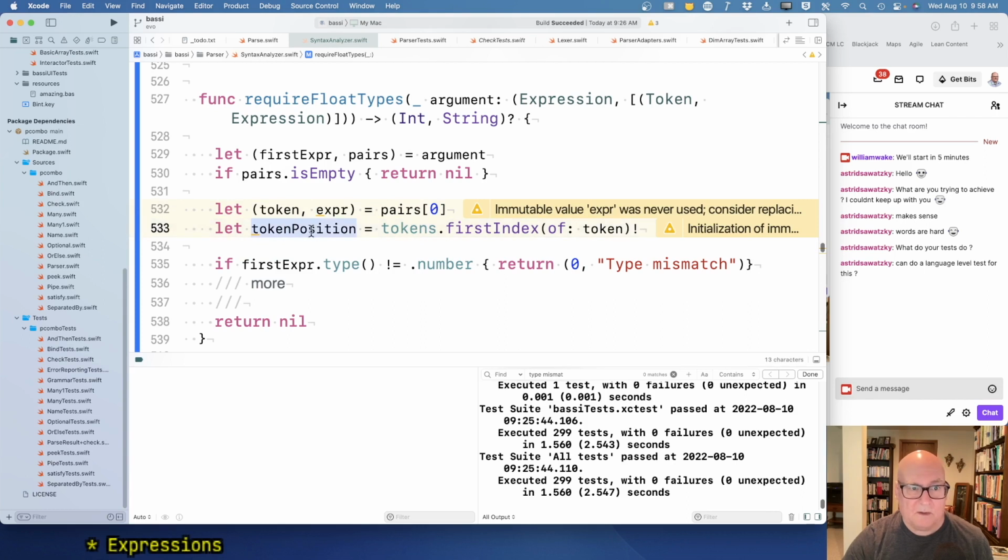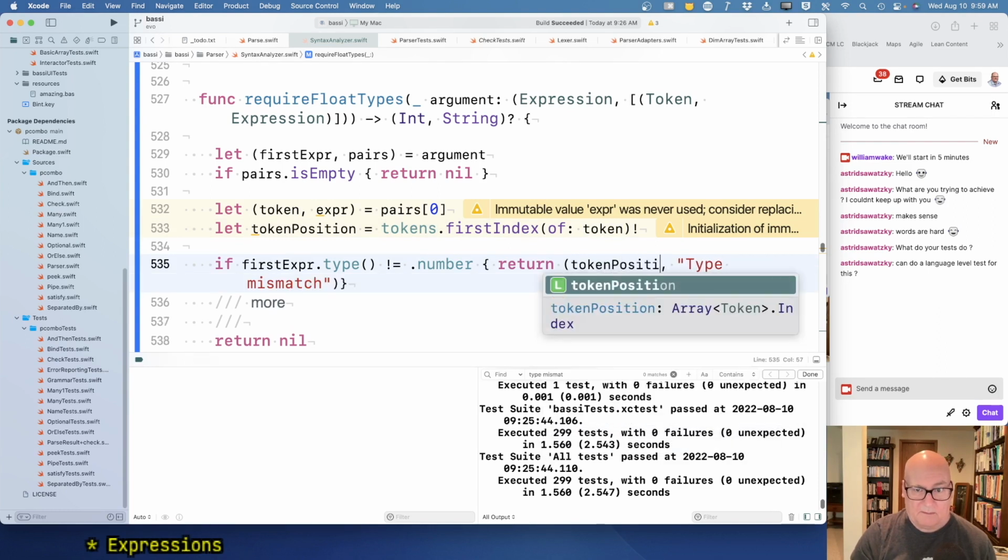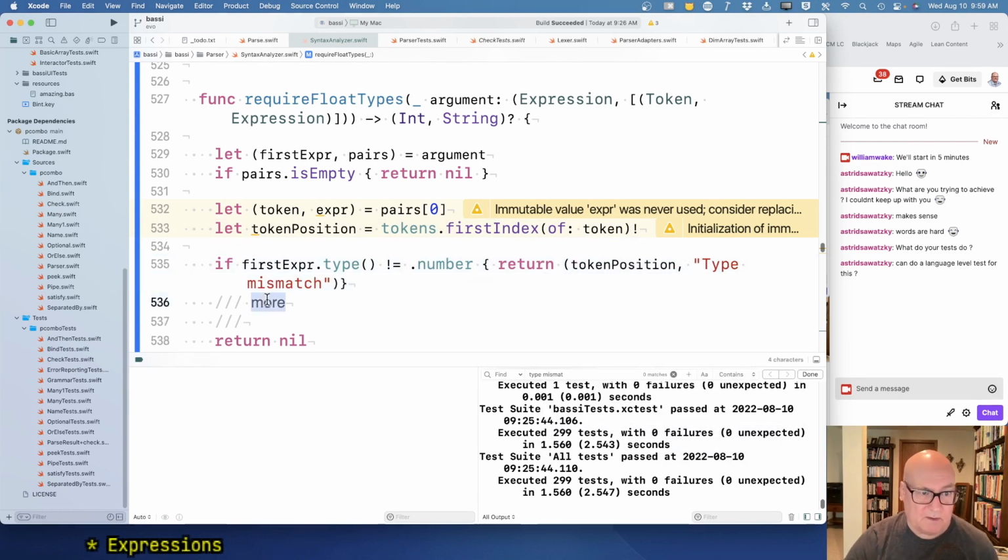This is legal because token is guaranteed to come from tokens. That's the only way they get into this class, basically, and we can find it. All right, now this index is the right one for the message. Okay, so it's a little clunky.